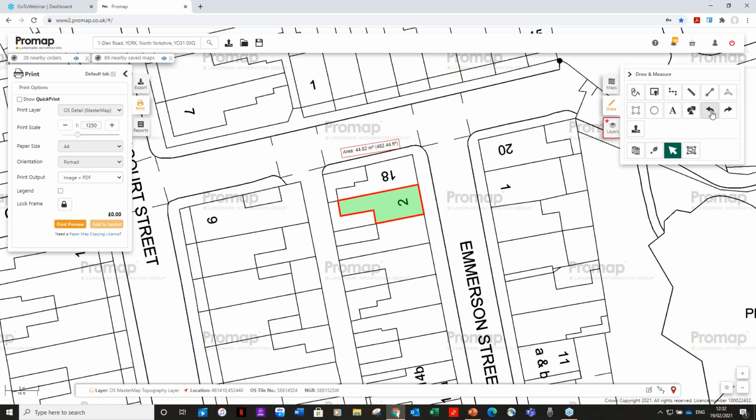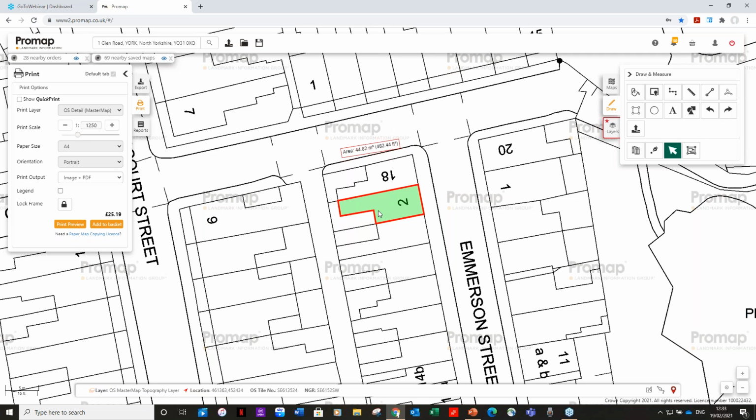So it makes it far easier to repair any mistakes that you may have made when outlining your site in terms of accidentally dragging shapes. Also, when you're outlining, and I'll demonstrate this when we get to snap to point a little bit later, if you've clicked on the wrong point, undo will allow you to unclick from it as well. There's a couple of keyboard shortcuts around that also, which I'll demonstrate.